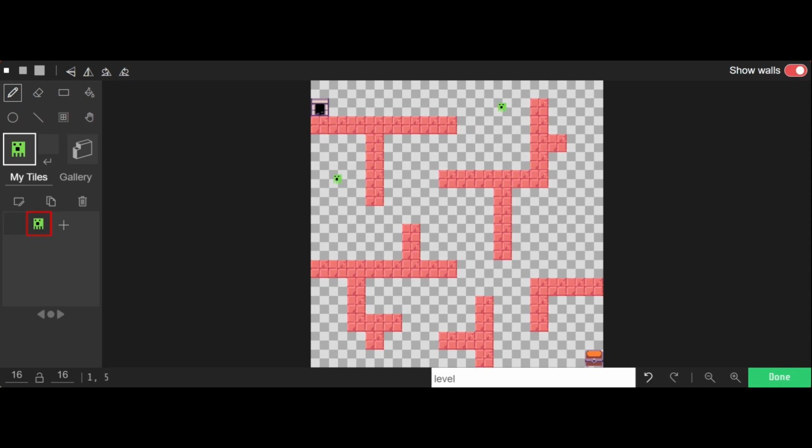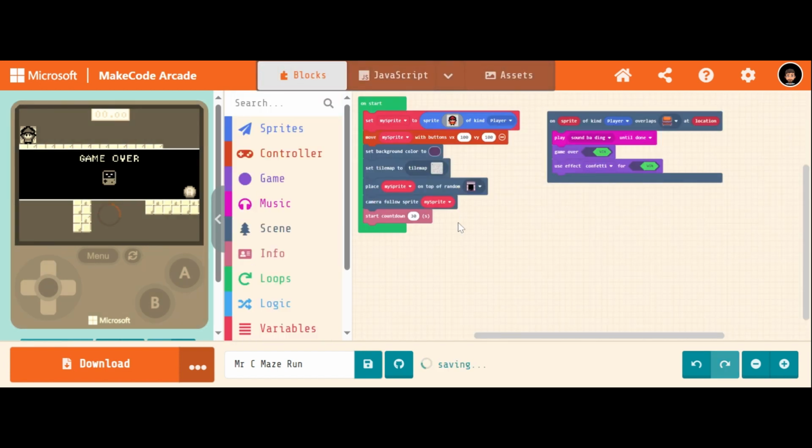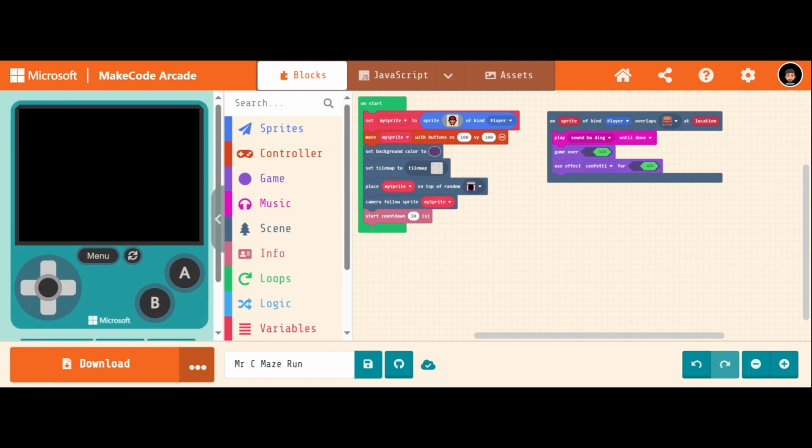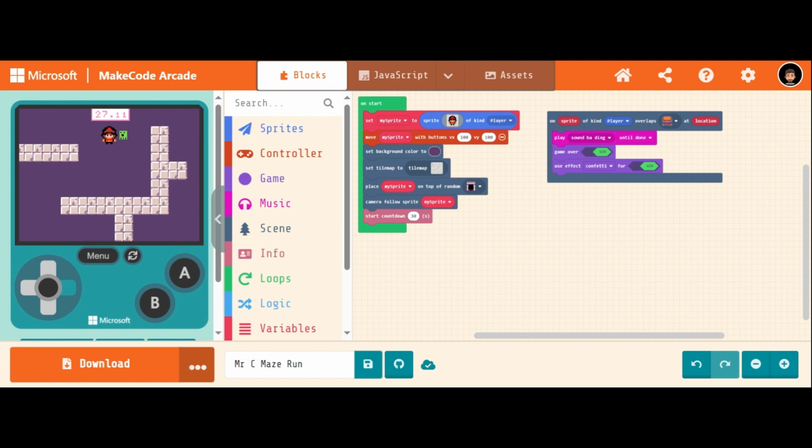So just add in a few of them around your map, anywhere you wish, to get your game ready to go. So I've put in there a few different monsters, and then once you've done that, click on the done button and your monsters will be added to the map. If we go back into the block section, we should then see hopefully our map update with our little monsters on it. If it goes blank, just click on the little reset button, and now we can see all of our little monsters in here.